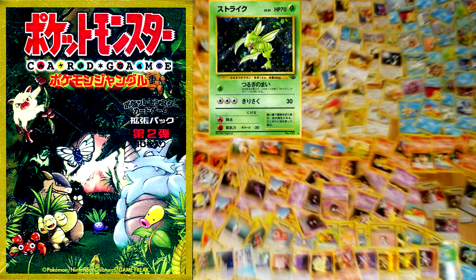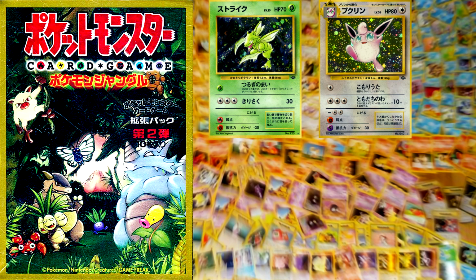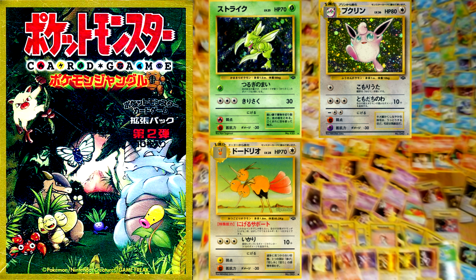Other key Pokemon introduced by Jungle included Wigglytuff, which could cheaply dole out 60 damage hits with Do the Wave for the same cost as Scyther's Slash, and Dodrio, whose Pokemon power reduced the retreat cost of active Pokemon by 1 and stacked with multiple Dodrio in play.